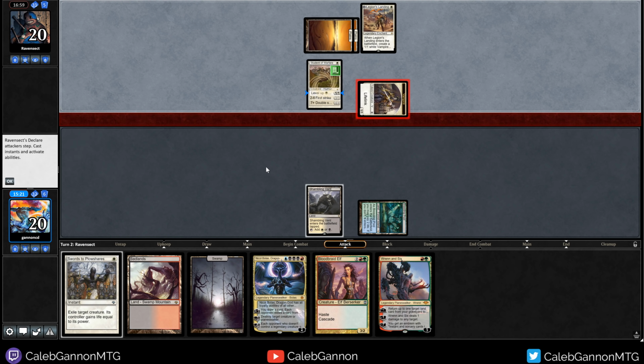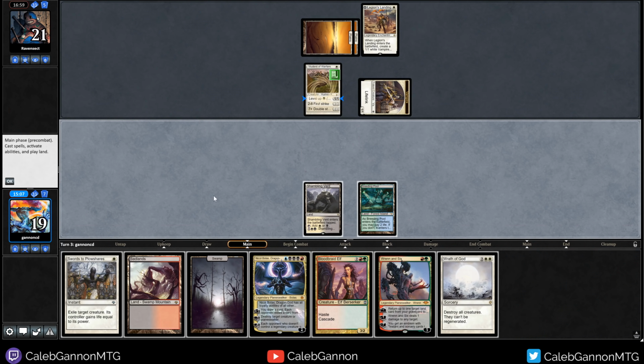So how does this work out? If I run in 6, it comes down at 3. I kill one of these, it goes down to 2. And then I still get to hold up Swords. That seems okay. Ooh, okay.